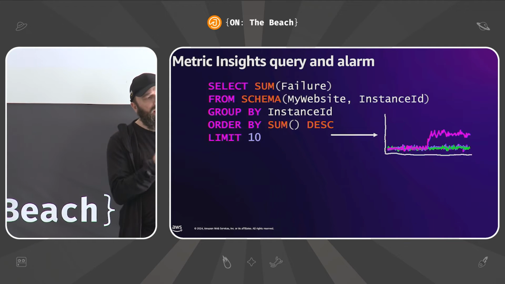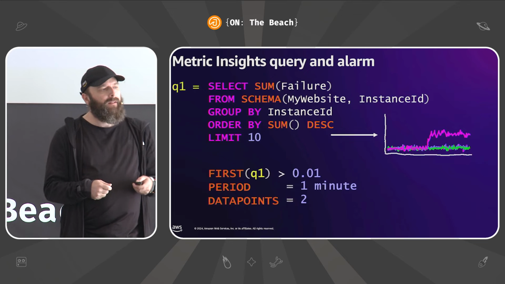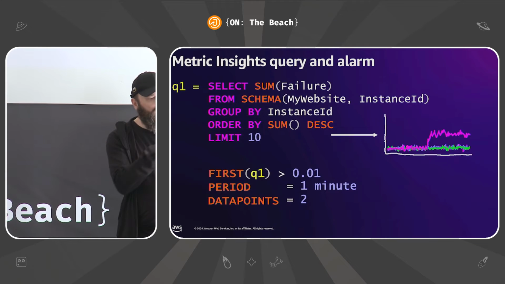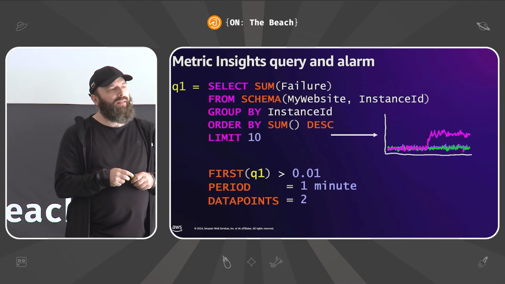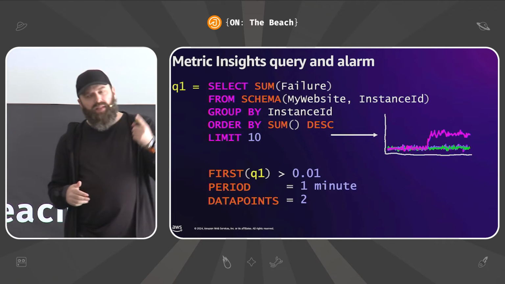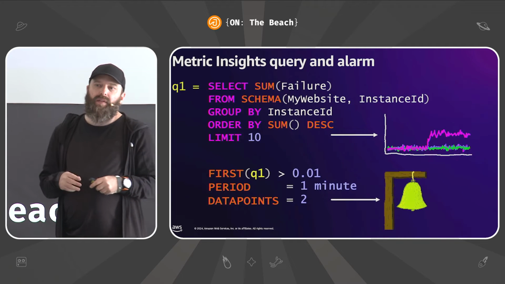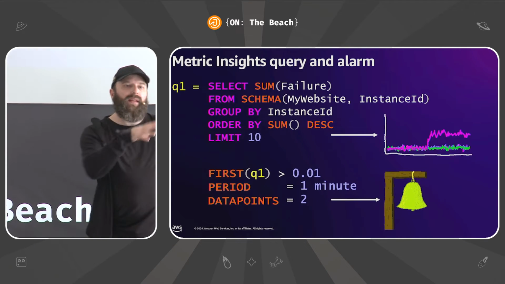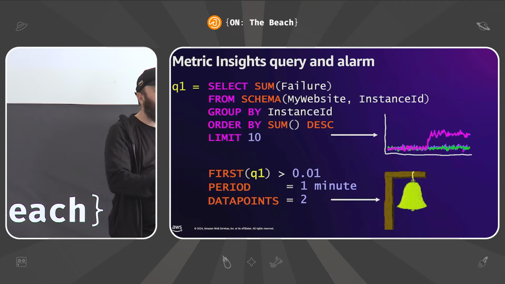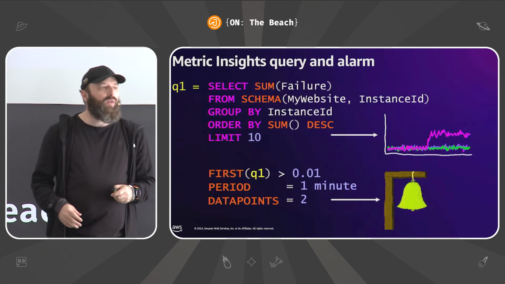We can do some math expressions playing with this and say, hey, why don't you give me the failure rate of the ones that exceed 1% over 2 minutes? Maybe then I can have my alarm and start identifying things. So rather than having the bulk of individual alarms, just go and query and get those things up.